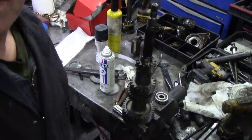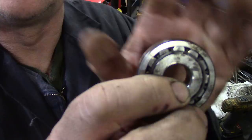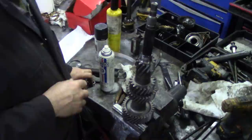Because that's the bearing that came off here. See, nothing special there, but look how loose it is. Remember the one with the race here? I wonder if it's been forced against something. Now, that's a problem.